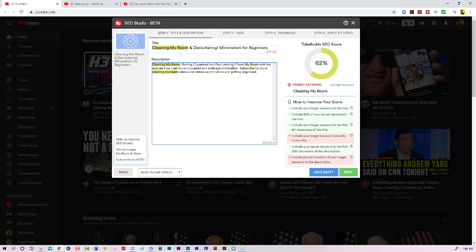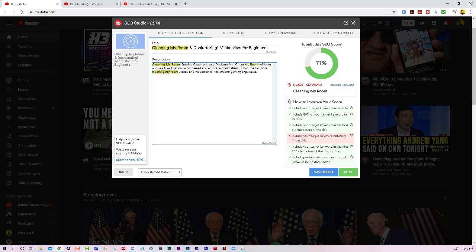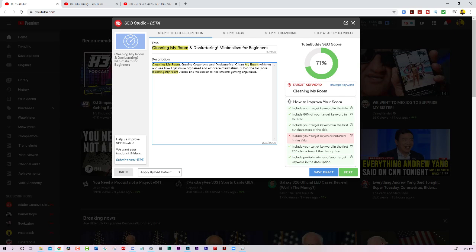So with this, I have my main keyword naturally in the title. I have it in the beginning of the description. I've made some other targeted keywords that are very similar. And I think that it all works. And again, this scoring is going to improve as I write more of the description here. But look at this and look at what we've managed to accomplish just by writing a good headline and a good description. And I want to show you what happens if we take that keyword we're targeting out of the description. Score immediately plummets. So again, all of this is important.